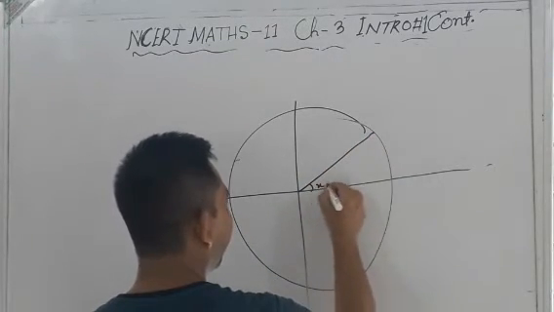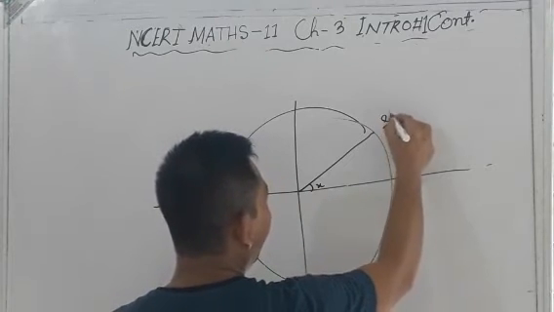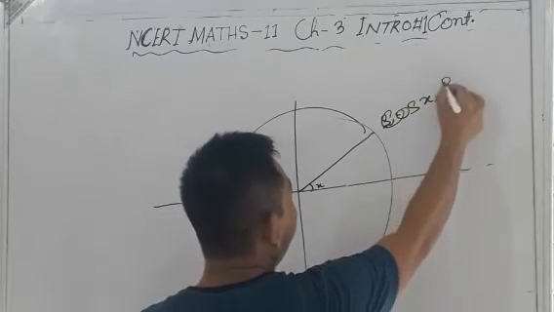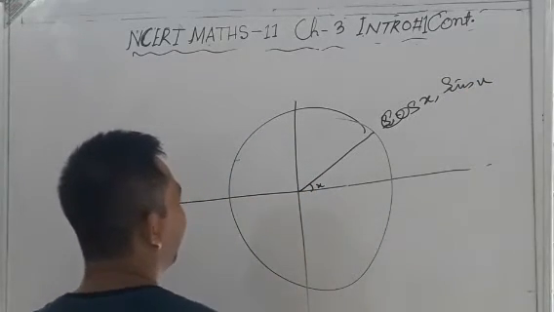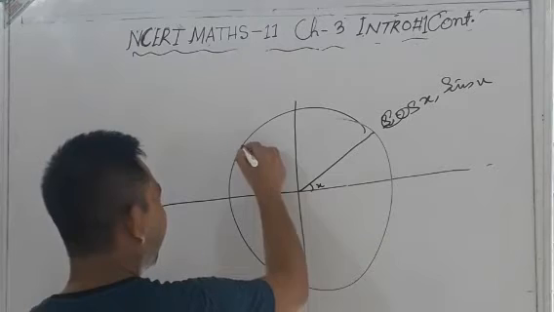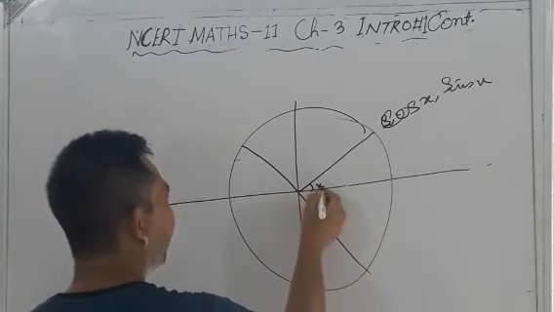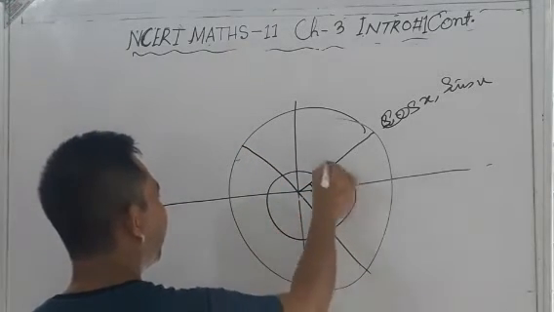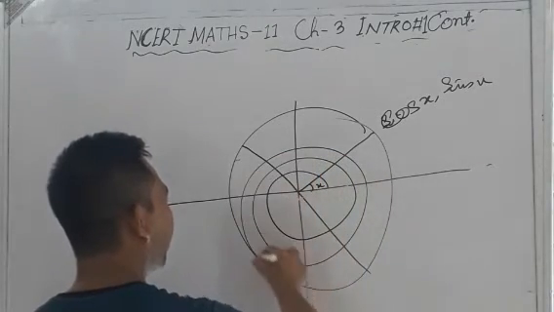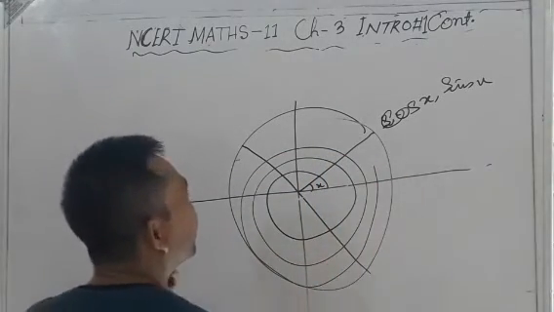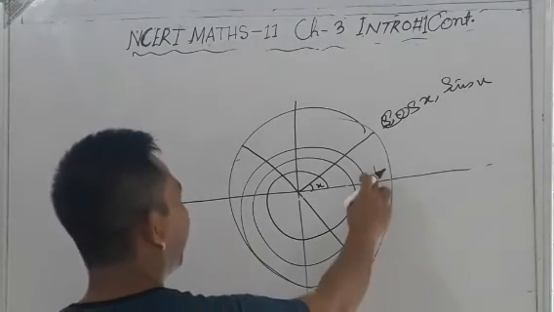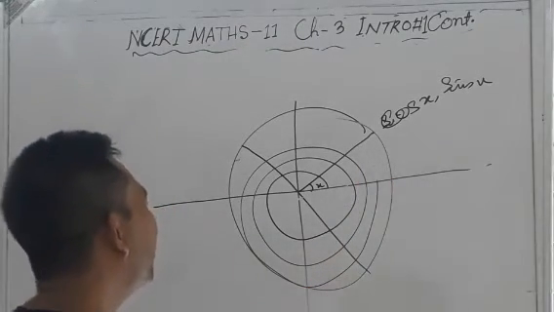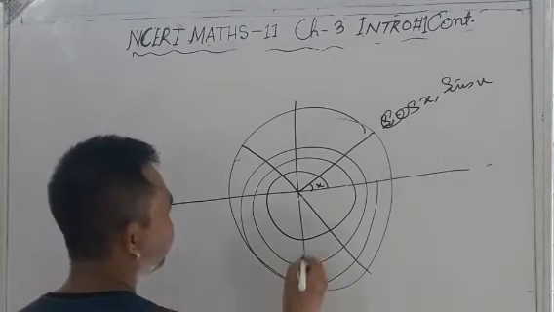Let's say this is x, and this is cos x and then sin x. Whatever it is, it will keep rotating. It will keep rotating like this, correct? Yes, it will keep rotating like this.